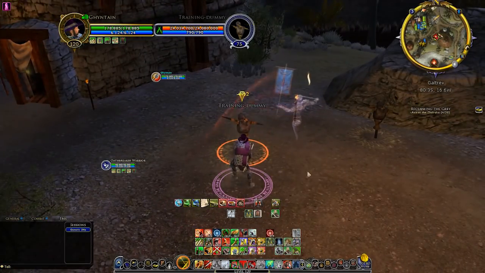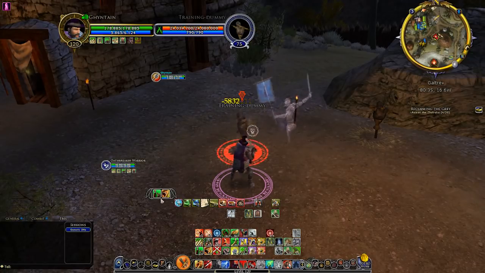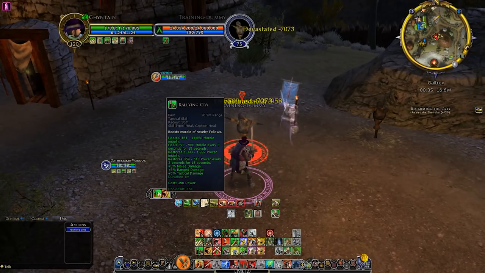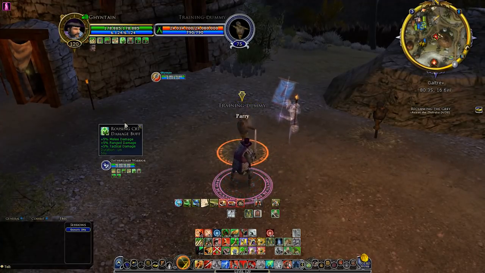How to get a defeat event from pressing attack? I just hit a crit. These skills now have a defeat event. I can use Rallying Cry. Gives this buff for 1 minute, Rousing Cry.